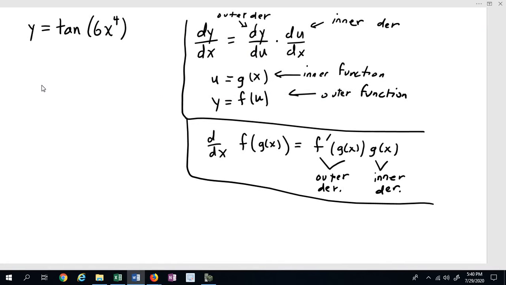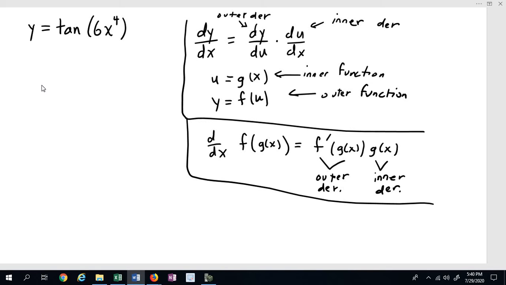Okay, so here's our function. Again, this is a composition of two different functions. And these are the two different forms of the chain rule. The one they're asking us to use is the top one here. So I'm going to do it that way first and then show you how you can use the alternate form of the chain rule. To use this top form of the chain rule, you have to take the composition that you're trying to take the derivative of, and express it in terms of its outer function and its inner function.